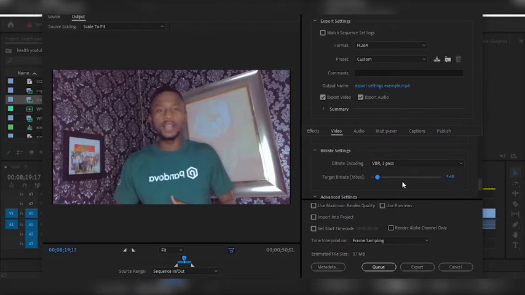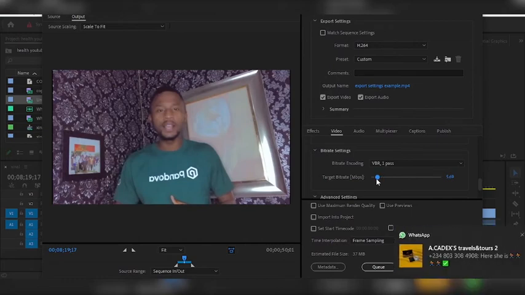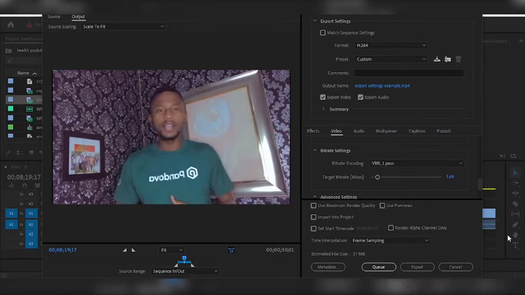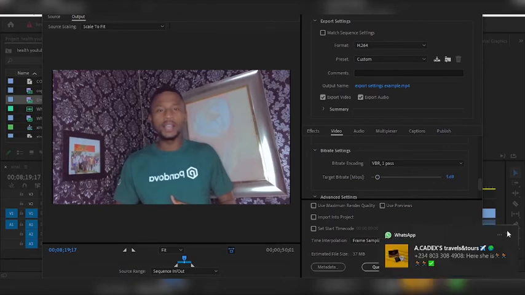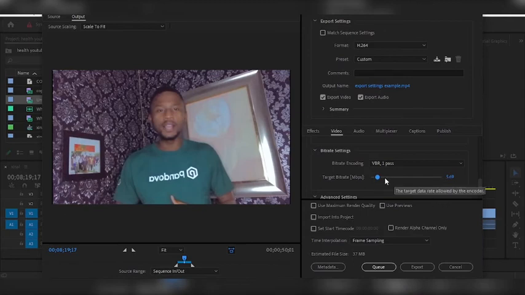Definitely no, even if you set this to VBR2, your quality is going to drop drastically. So it's always best you leave it at 5, or if possible stay on 6. So on how you reduce your file, make sure you stay on 6. You shouldn't go below 5. You understand? So you leave that at 6.